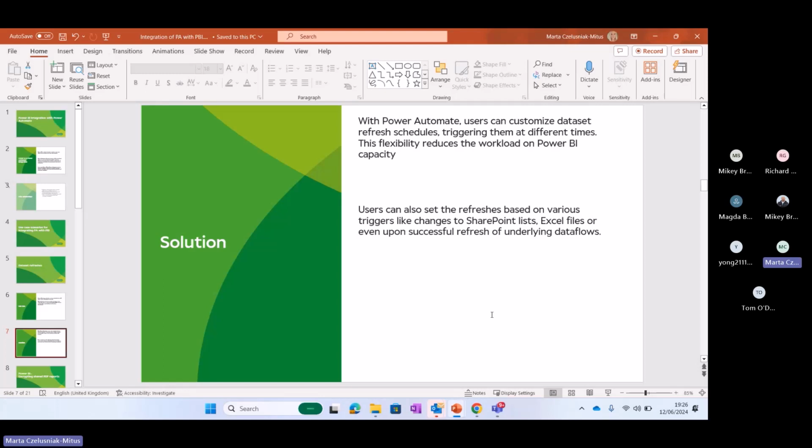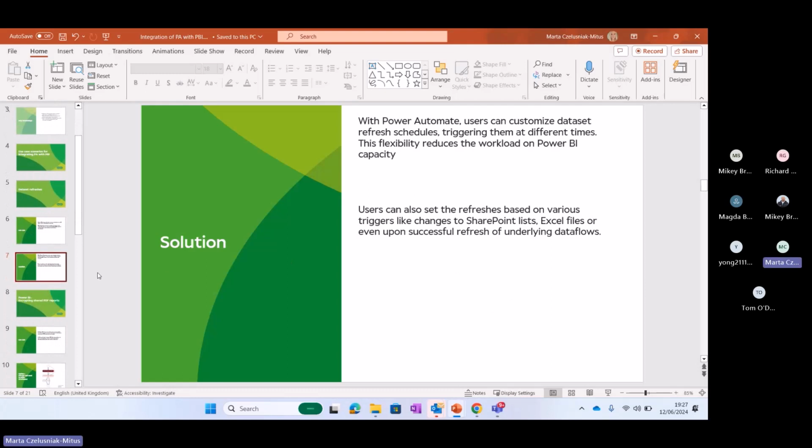You can also set it upon the successful refresh of any underlying dataflows you're using within Power BI. This is quite powerful and very easy to build. It's 4 steps, and it's free to use for everyone, so it doesn't require any premium connectors or licensing. Do you have any questions on this one?